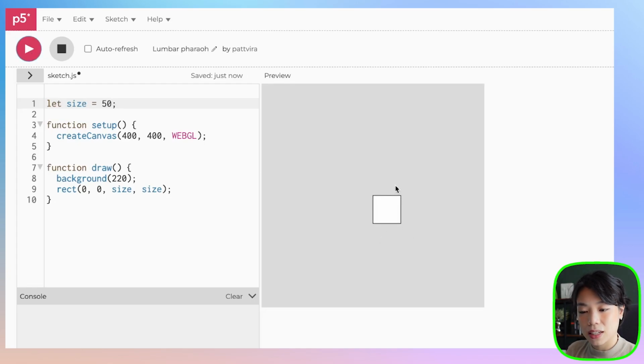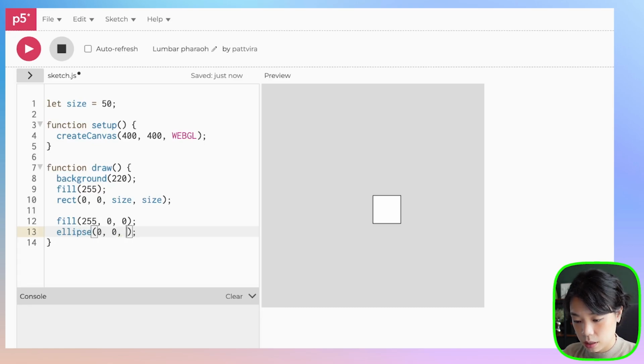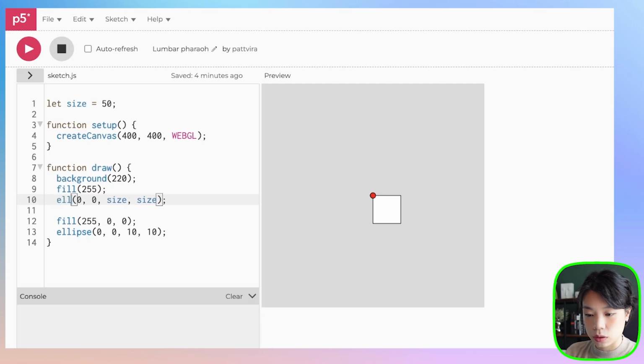It is at the center of the canvas. All right, let's also add an ellipse in the center so that we know where the center of the canvas is. In the WebGL mode, for us to be able to center this rectangle, we need to add the offset, or in this case, actually subtract the offset to the left and up, right? While if we were to do just an ellipse, now it's already at the center of the canvas.